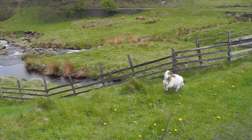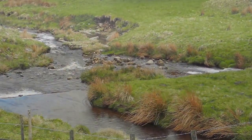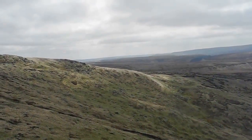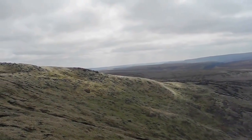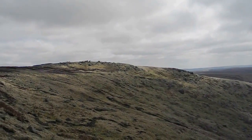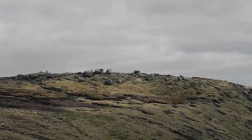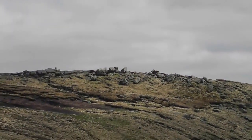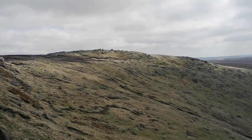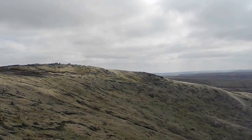Me and my dog trying to get to the water. Not far to go now. I'll just talk for a few moments while the camera's pointing this way because it's pretty windy. But that's where I'm heading, right up there. That's the upper shelf, not far from where the crash site is. I think I've missed the Wellington bomber site. That's a bit further back there, I think. Never mind, there's always another time.